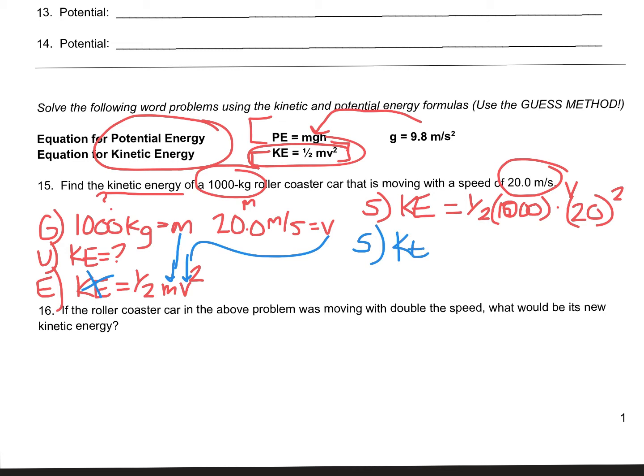All right, so what is kinetic energy when I hammer this out? Well, 1,000 times one-half, that's going to be 500, or one-half times 1,000. And then 20 squared is going to be 400. So 500 times 400 ends up getting us an answer of about 200,000. Now the question is, what are my units? Well, anything for energy or work is in joules. So we'll say 200,000 joules of energy for kinetic energy.